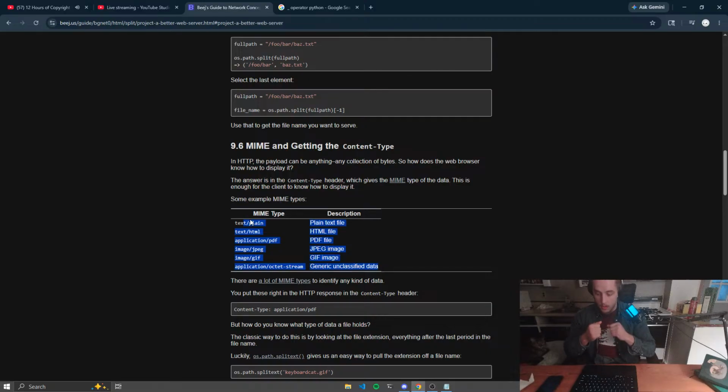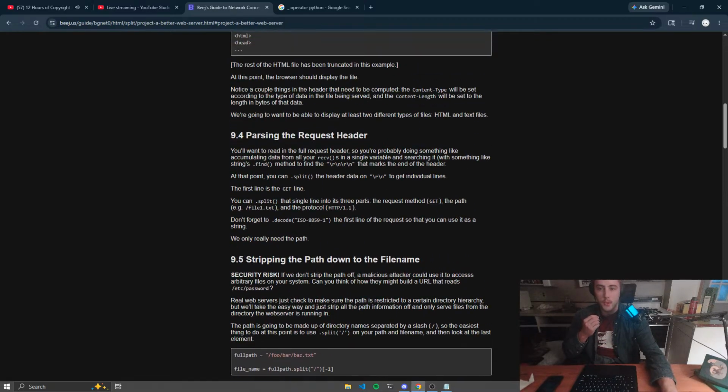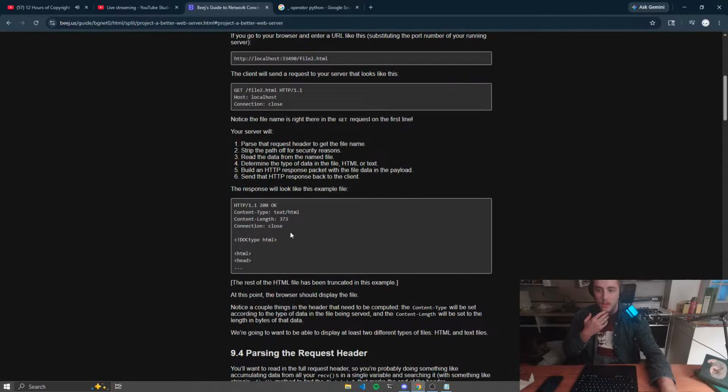So we're bringing up a list of strings here, and these reflect what the header would be in the response from the server in this instance, which is that we've found the file the client's asking for. A response from the server is going to look something like this. We're returning this line, the protocol, and then the status code, 200 OK. Yeah, we found your file, here it is. And then those content types we were just talking about.